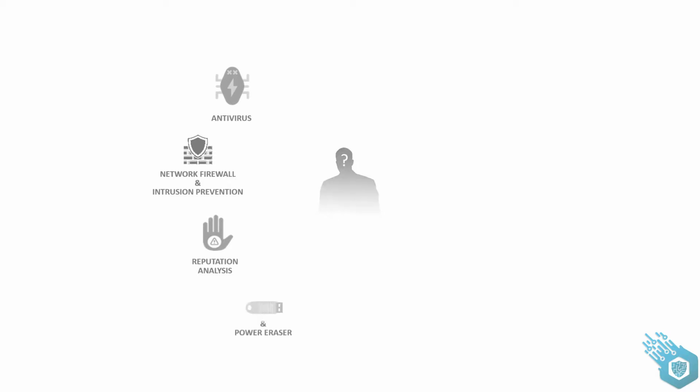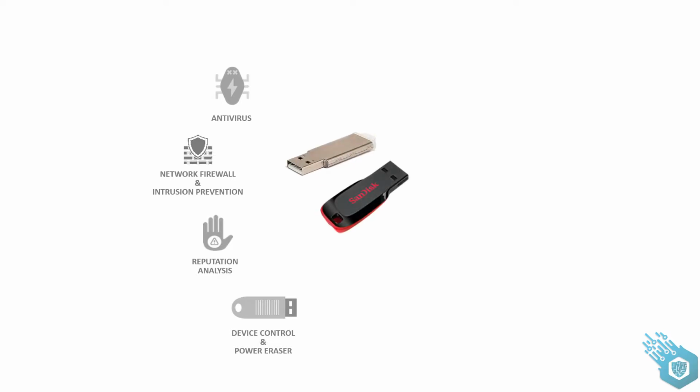Another component is the device control. The device control component, of course, allows us to control devices that are connected to the endpoint. We can decide to block or allow devices to be connected to the endpoint. We can also decide which particular devices we want connected to the endpoint. We can say that a certain flash drive can be used while others can't.